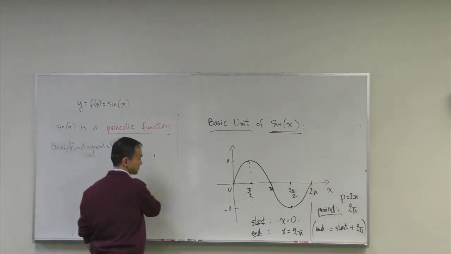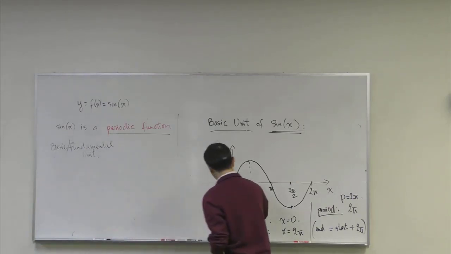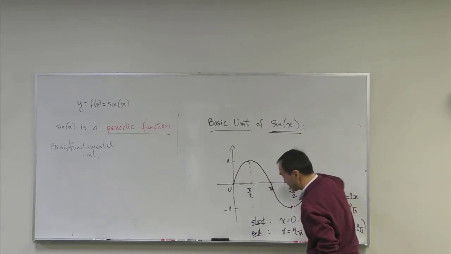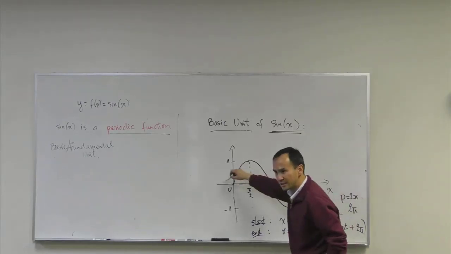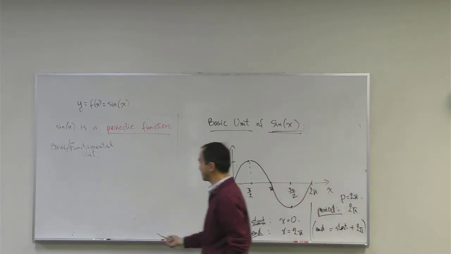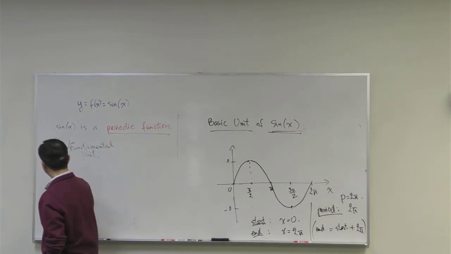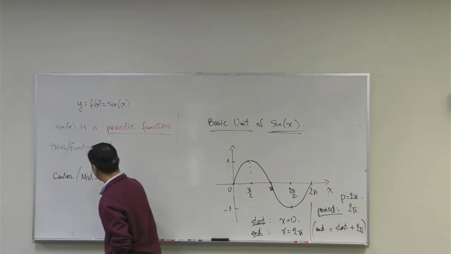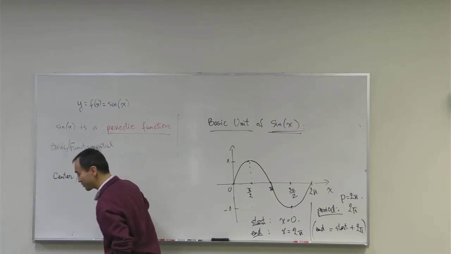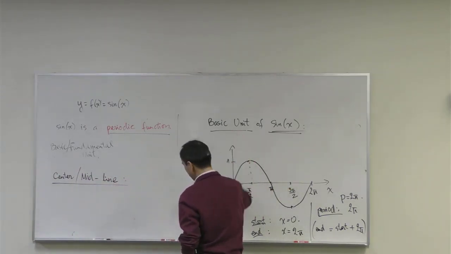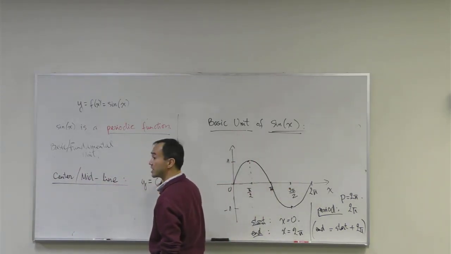And then your wave right here, wave up and down, but there's a line right here. You see what I'm saying there? There's a line right here. Some textbook authors call that the midline, some call it the center line. Either way you want to call that, okay? But there's always a horizontal center, or sometimes people call it midline. So the center line or the midline for this basic unit is y equals 0, right? That's the x-axis.